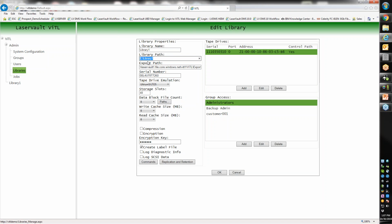And that typically would be a high-speed connection from the LaserVault VTL server to that storage. It would be a fiber channel or 10 gig connection, because you can make the VTL solution a gateway, so it writes the data directly to the storage. You don't have to write anything into the LaserVault storage. The library path is set so that it can write directly to the storage, and the VTL server becomes basically a gateway.